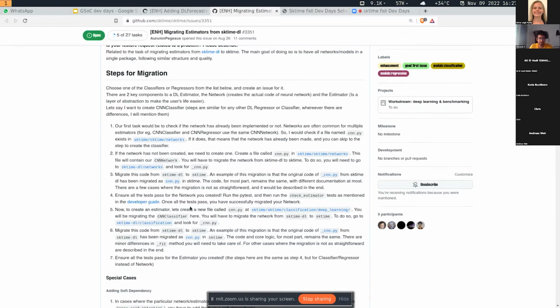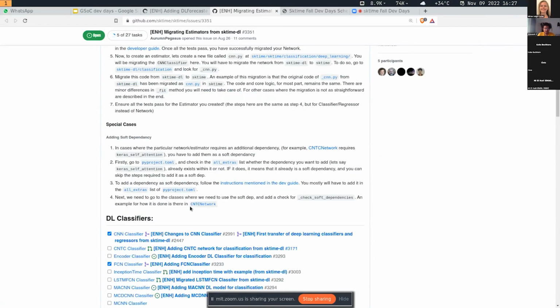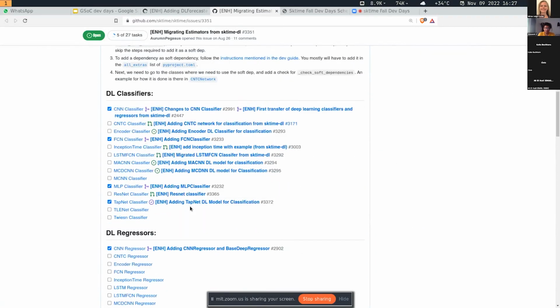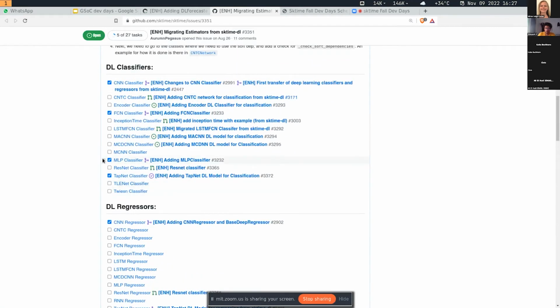Another thing is there are a bunch of networks which have been defined for sktime DL which are being migrated, and you have new networks you can try out if you ever want to, which include your CNN classifier, FCN classifier. CNTC is more or less done, as well as Celestine FCN. You have your MLP, you have your TAPNet, and you have a bunch of classifiers and regressors which can be migrated so easily and used, and it can just be used as pick and choose. And that is one of the main accomplishments, I think, within this summer.